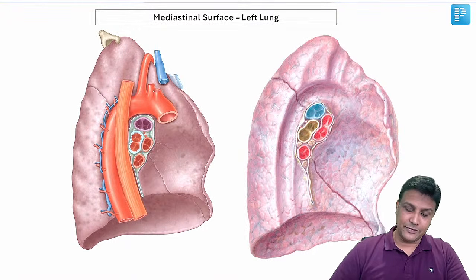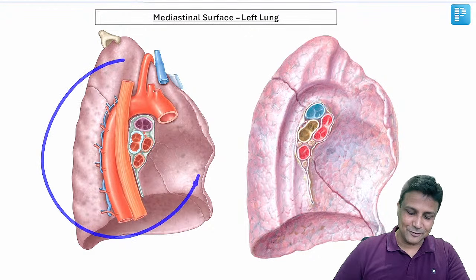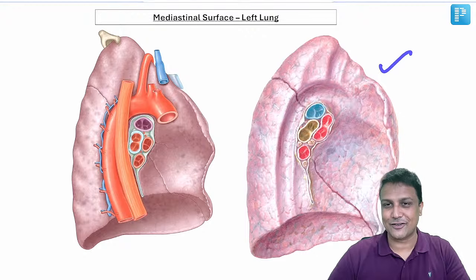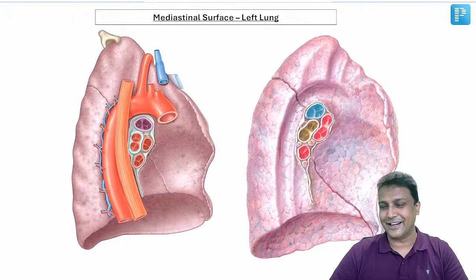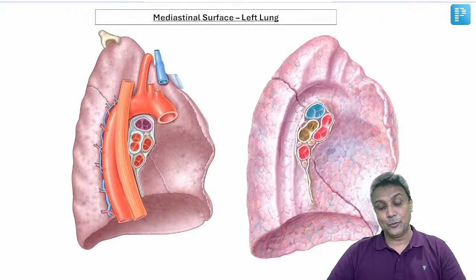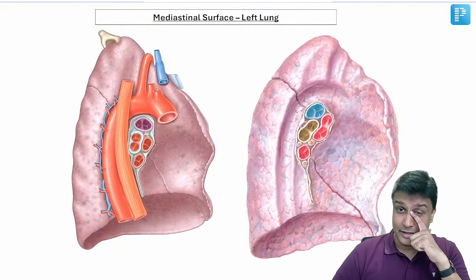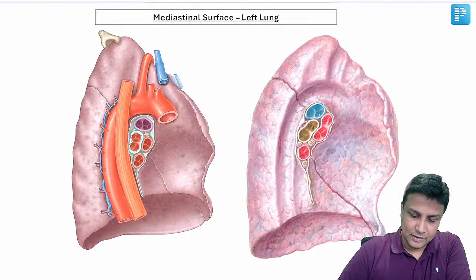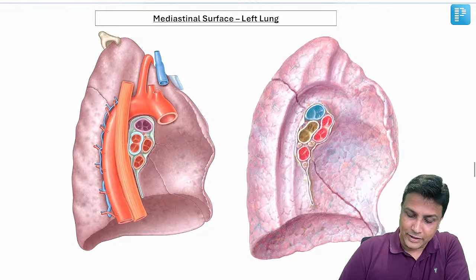Now, on the mediastinal surface of the lung, let me give you a disclaimer. This diagram will not be given in the exam with the structures. Actually, they will give you this diagram without the structures, and you have to identify that this impression is due to what, something like that. Now, the first thing, let me tell you, the esophagus is going to pass in the middle. Because the esophagus is passing in the middle, remember its impression will be present on both lungs. So first you'll be able to find the impression for the esophagus here.